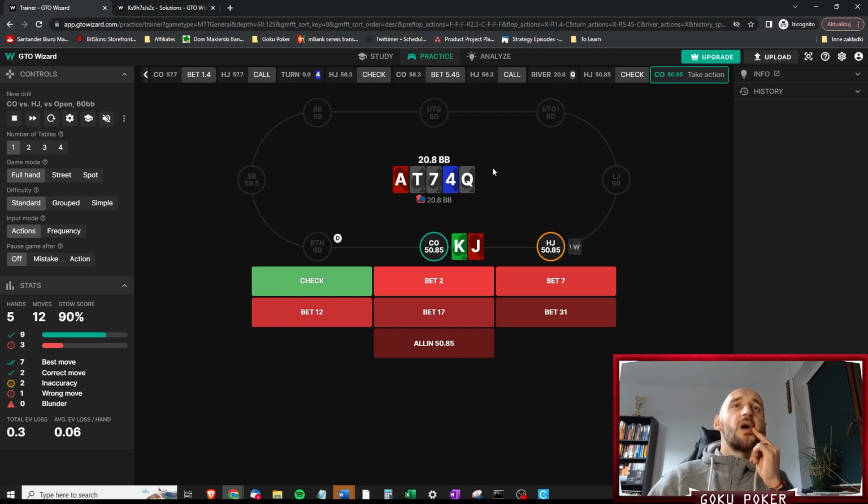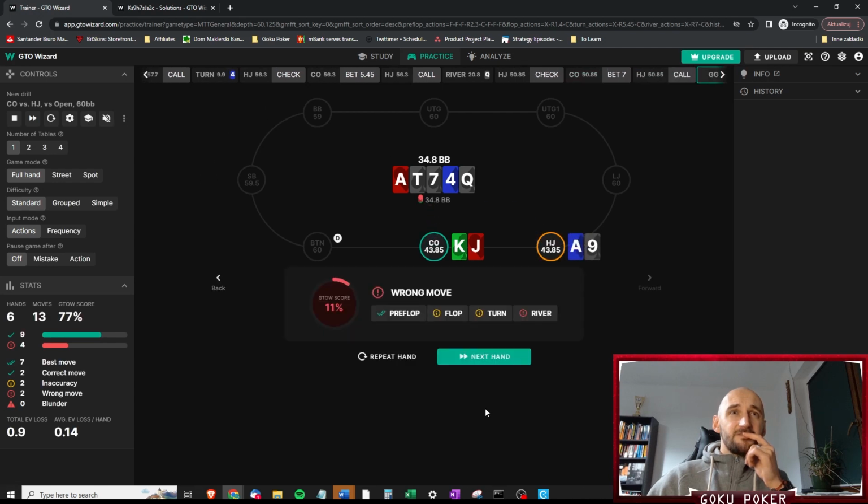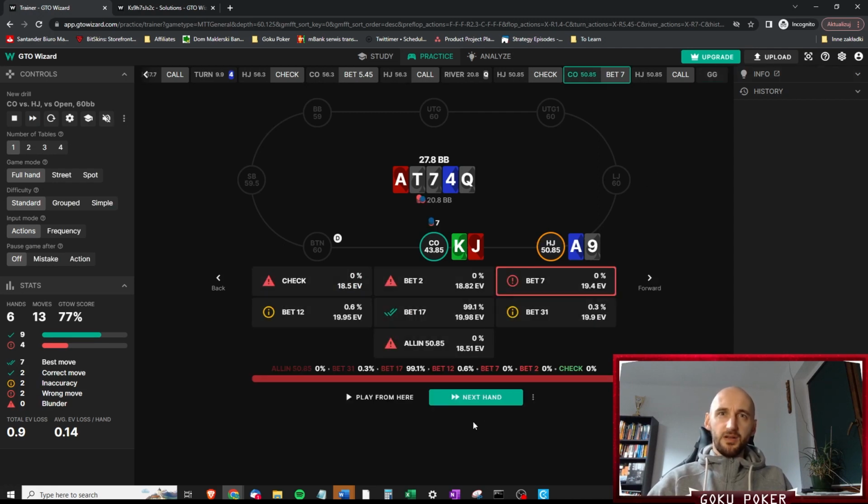So what could get called? A third pot bet, I guess. We get called by a third pot bet, and the GTO score for this hand is very bad, 11%. So let's start with the river where we make the biggest mistake.